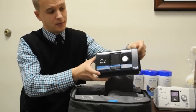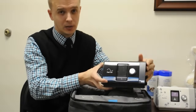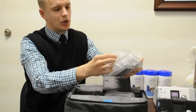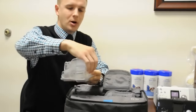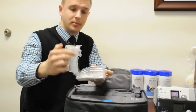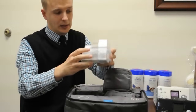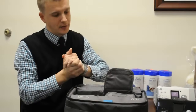So this is the device. The first thing I noticed is that the humidifier is now built into the CPAP — it's one integrated piece. Here's the humidifier chamber. It comes apart; you open it up to fill it with water. The water level mark is clearly indicated on the side. Fill it with distilled water, and clean it about once a week with mild soapy water or vinegar if you prefer.